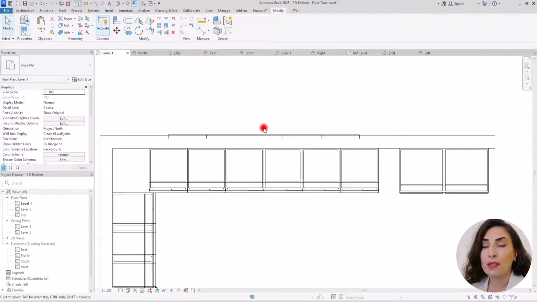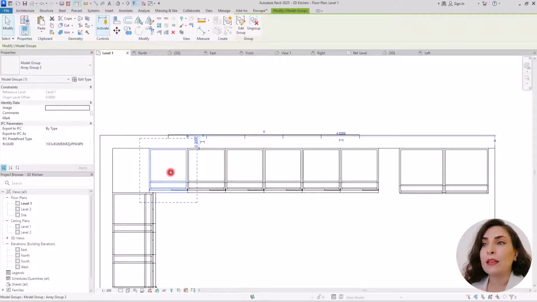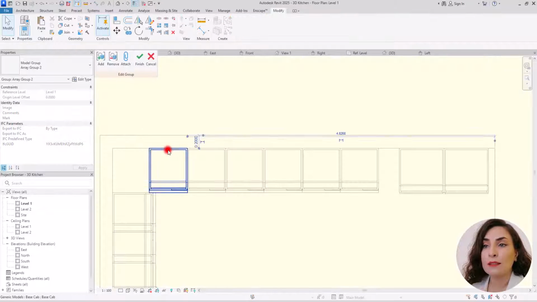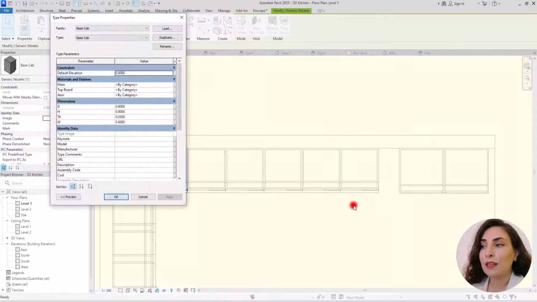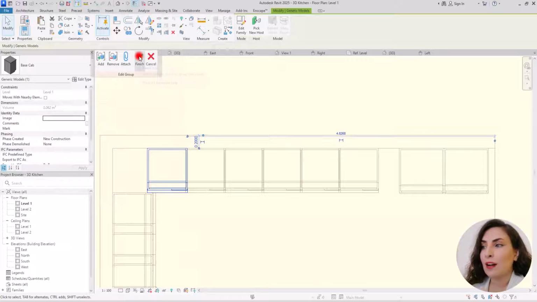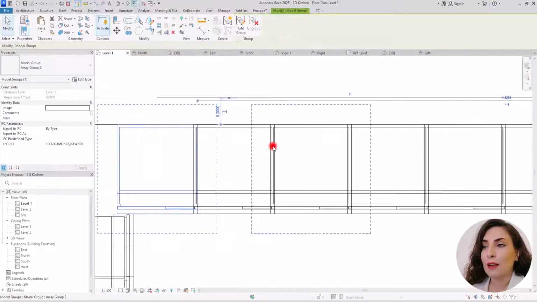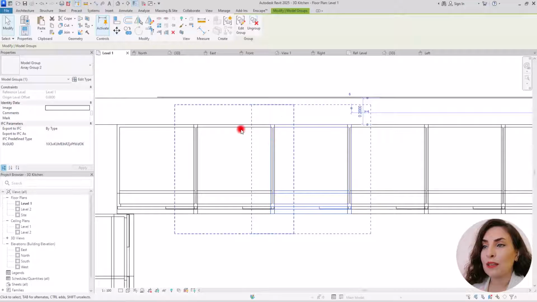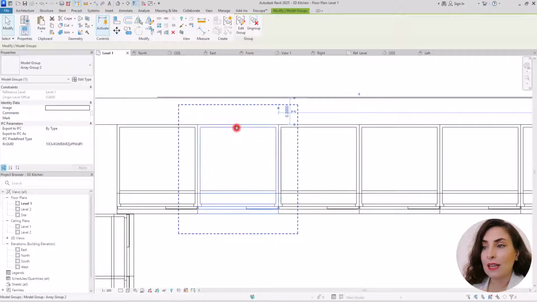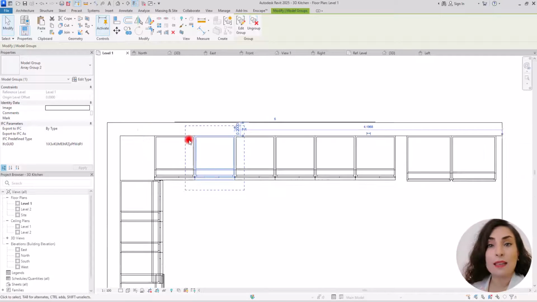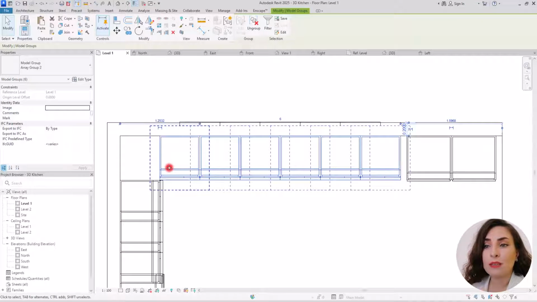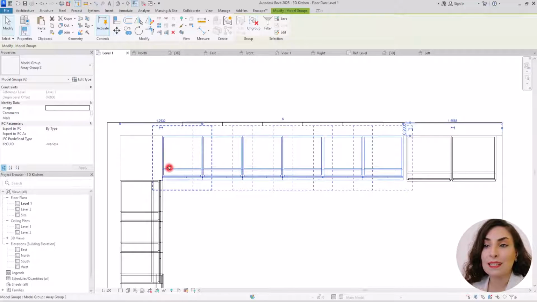I'm going to set them on number 6 for these cabinets, and then I can go to edit group again. In this part I can make them a little bit bigger, maybe 63 centimeter. Okay, let's see how it will look. Right now we can move the second one like this, and I think it's much better. You just need to repeat it until you set them exactly next to each other, exactly how you want them.